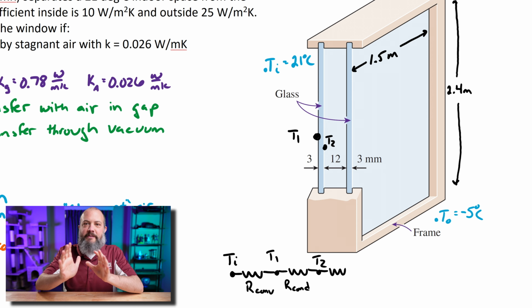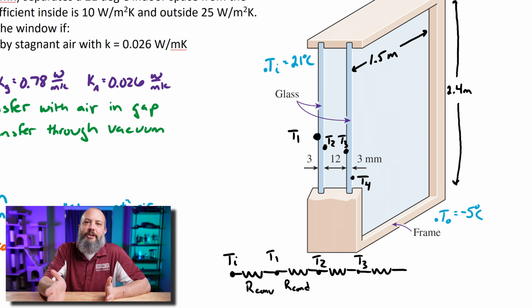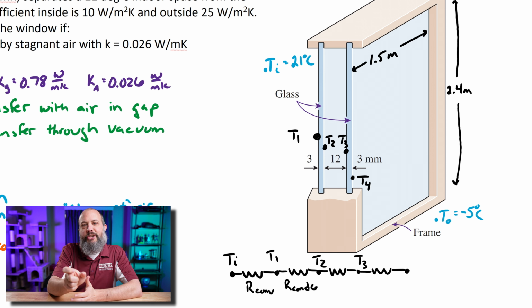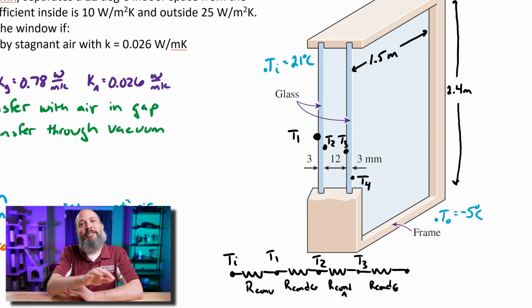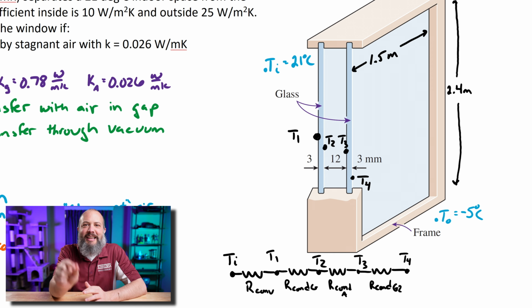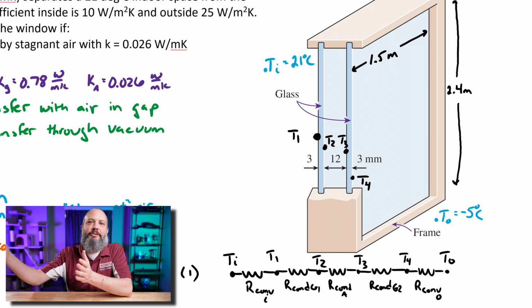Since there's no movement of air on the inside, there's no convection, and for this first part, I'm ignoring radiation. This means that there's just going to be conduction through the air in between the two panels. So from T3, which is the temperature on the inner surface of the outer pane of window, to T4, which is the outer surface of the outer pane, we've got conduction through that second pane of glass. And then outside from T4, the outer surface of glass, to the -5 degrees outdoor temperature, we've got convection from the solid surface out to the air.